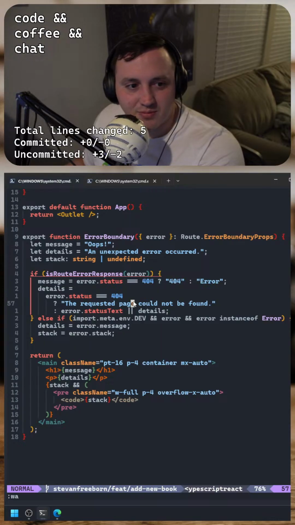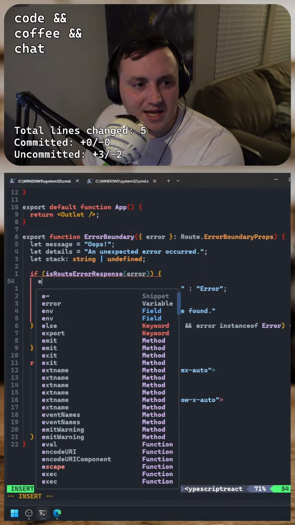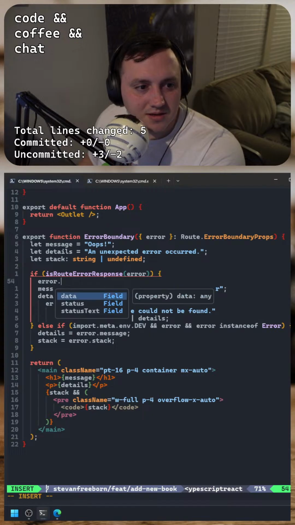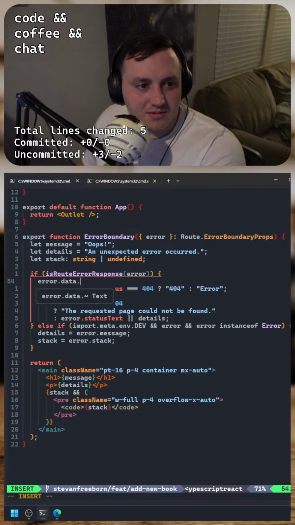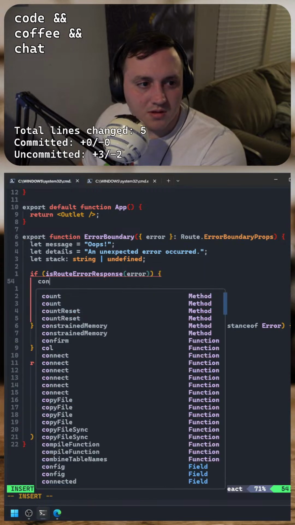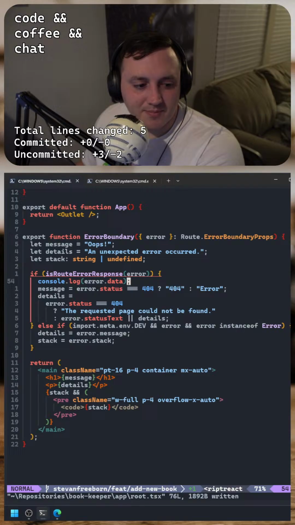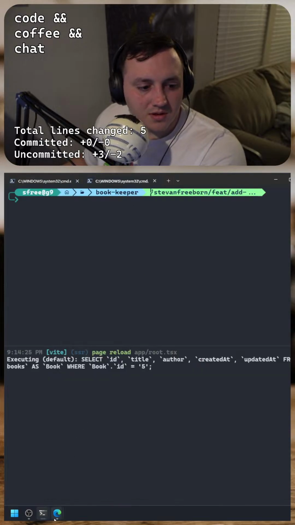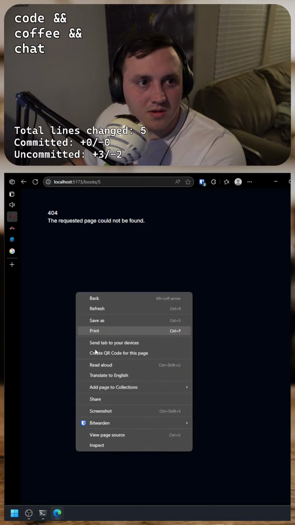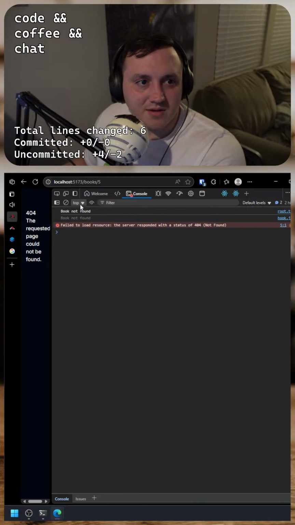It would be good if I could... how would I access the error.data? Is that where my message shows up? Not found.